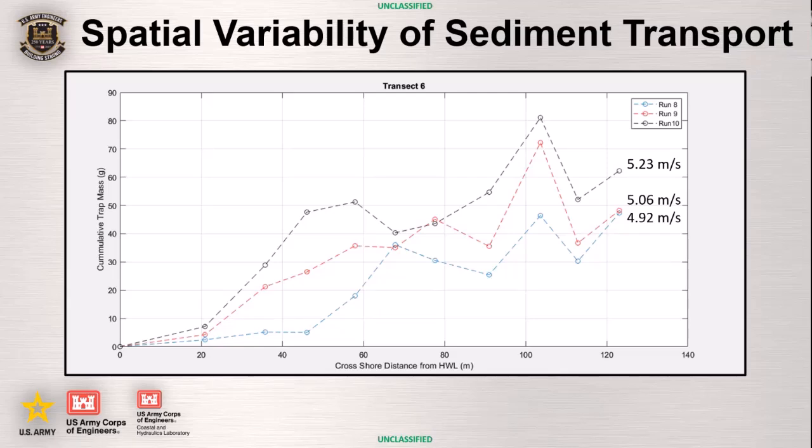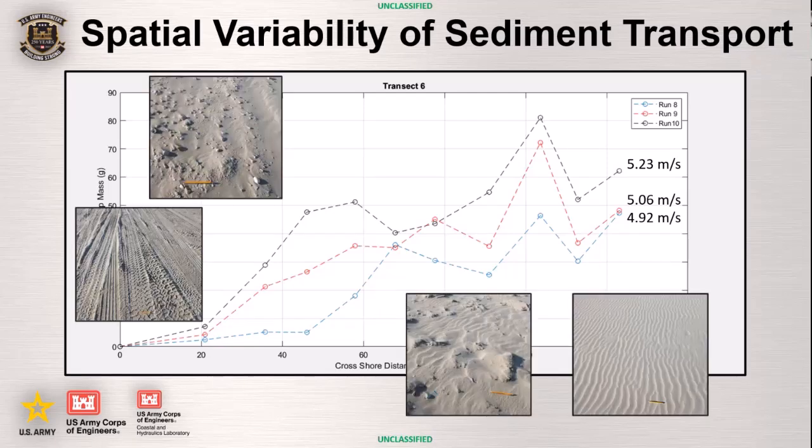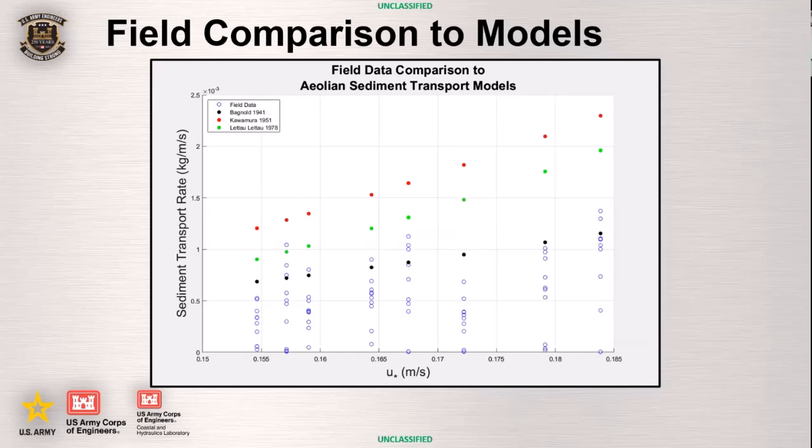Some of that variability is driven by distance, but a lot of it is driven by upwind surface roughness. In Texas, you can drive on the beach, so tire tracks are very common within that upwind extent. You might have some residual shell hash or buried wrack piles, or as you move further back into that transect, you're going to get more uniform ripple formations. There's a pencil for scale in those photos.